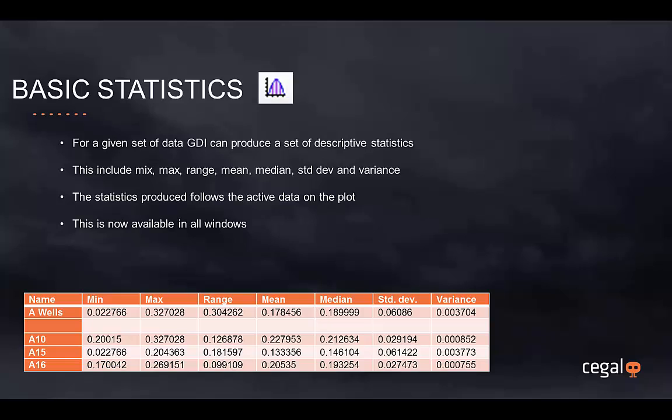This creates a summary table of descriptive statistics such as the min, max, the range, the median, the standard deviation, and the variance. The statistics report follows the active data on the plot, so you can toggle items on and off and update your table, and this is now also available in all windows.